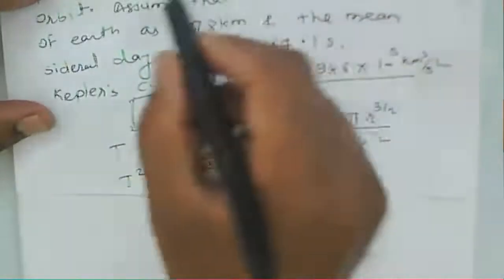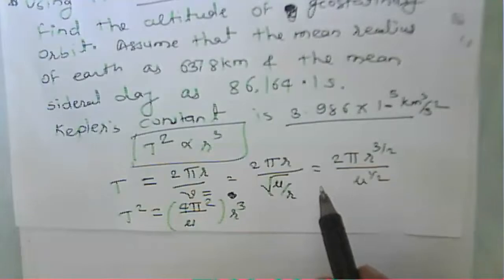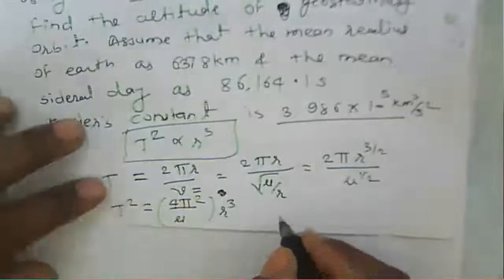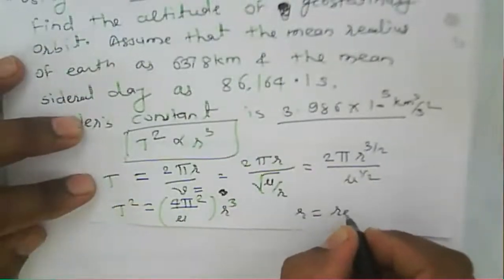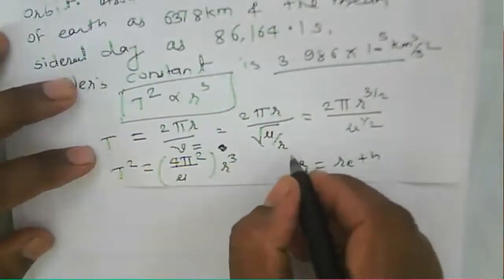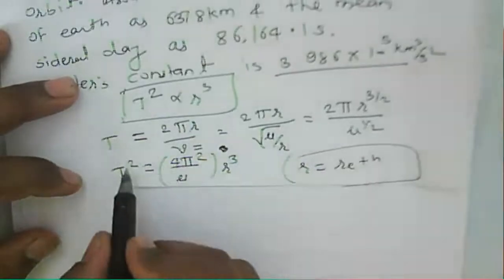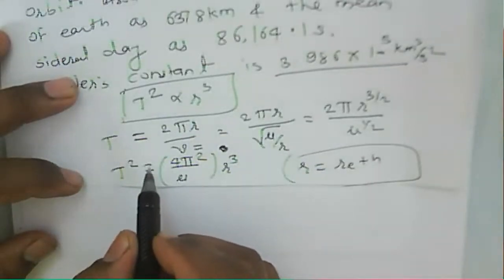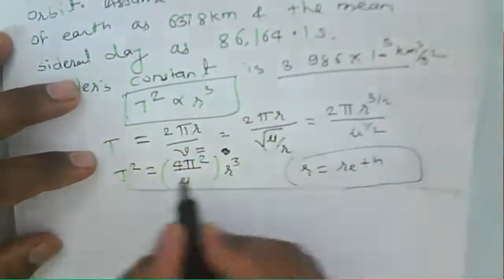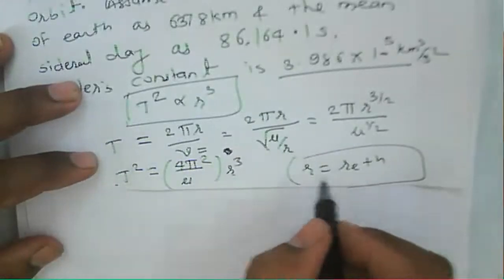Now find the altitude of a geostationary satellite. Our aim is to find the altitude of a geostationary satellite. In that case, we need to consider that r is nothing but Re plus h. So we can calculate for this r, Re plus h here, and the time period we have is about 86164.6 seconds. So put that time period here, and this is as usual Re plus h.